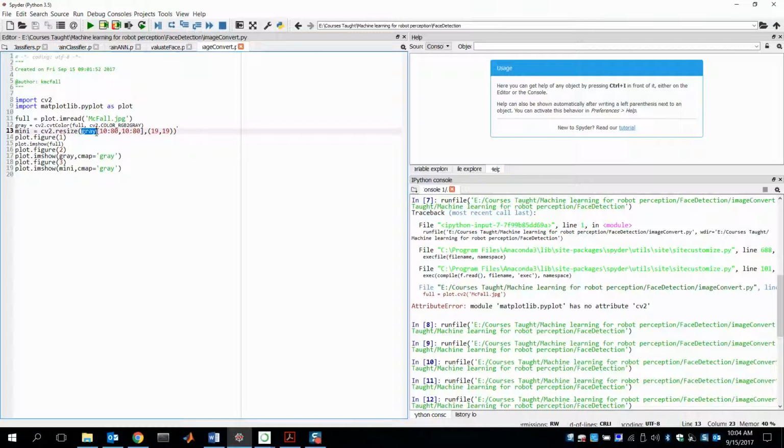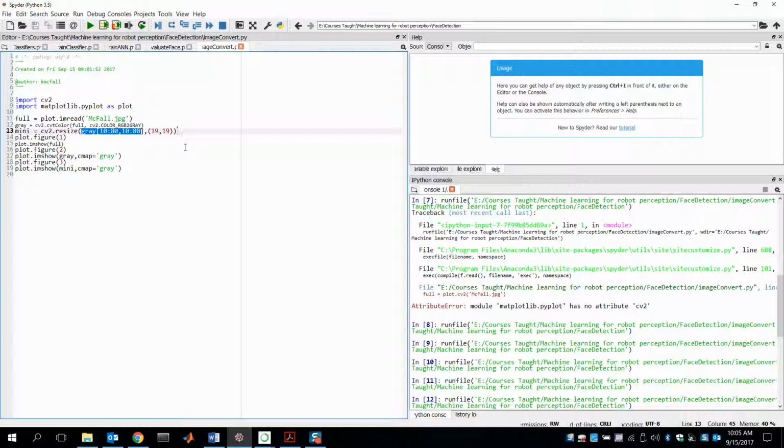What I've done here is not taking the entire image, because you're not going to be taking the entire image. You're going to be taking some window size. Here I've just chosen a window that's 70 by 70 pixels. I think that's too big for my McFall picture, but you'll have to play around with what works. So I'm starting at pixel 1010 and then going down and to the left 70 pixels both across and down.